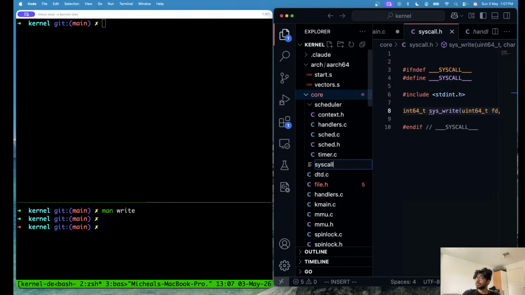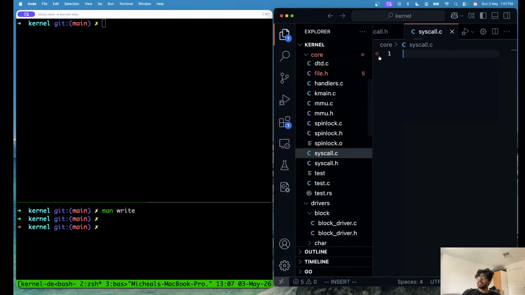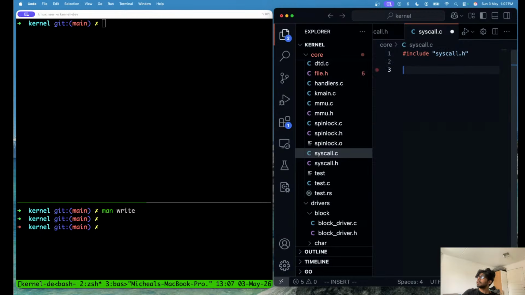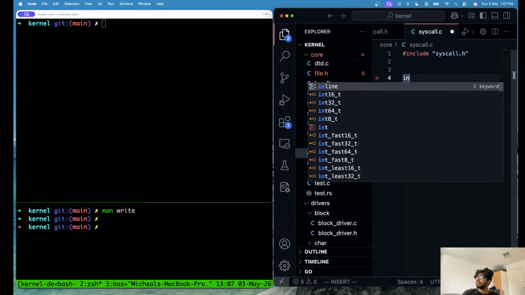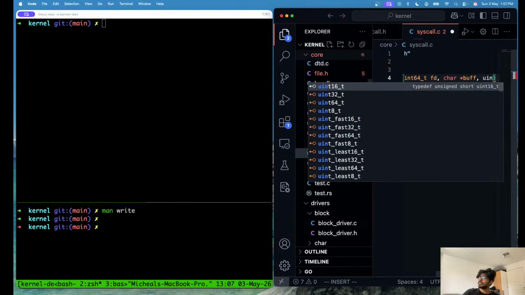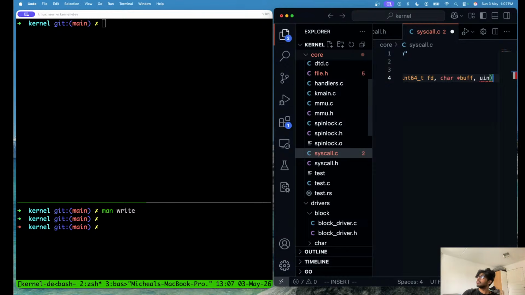And we can write syscall.c, and include syscall.h, and start writing int64 syscall write, which takes int64 fd, char star path and uint64 size.